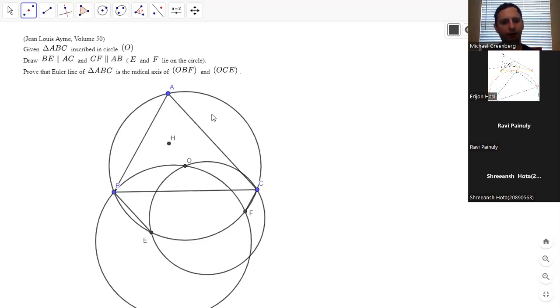Maybe we could use Casey's theorem. I kind of like using Casey's theorem. So we could take the difference between the power of a point with respect to one of the circles and the circumcircle. Yeah, let's go draw the centers of these again. But we would need to find the distance from that point to BF, which I'm not sure would be that easy.